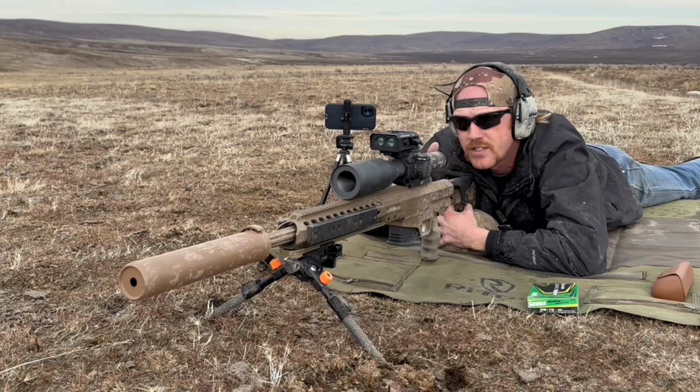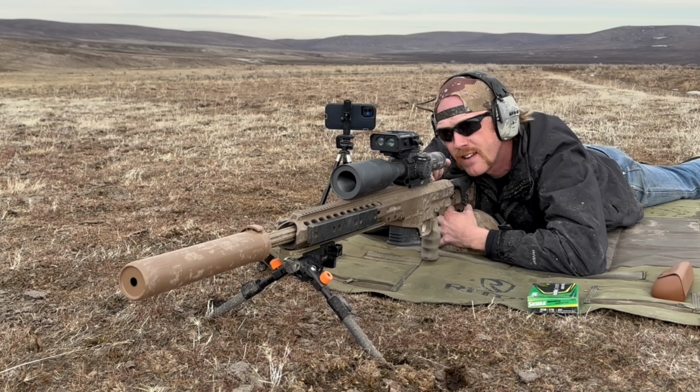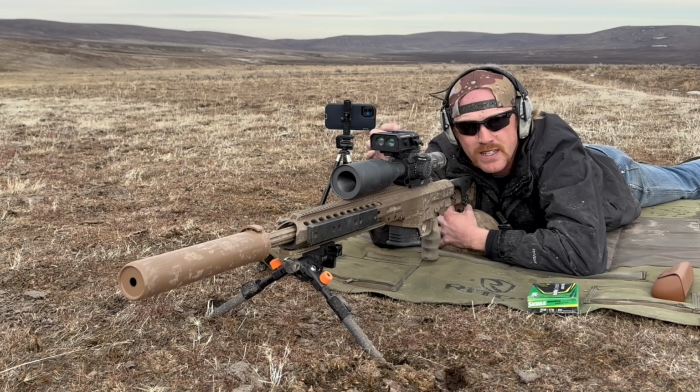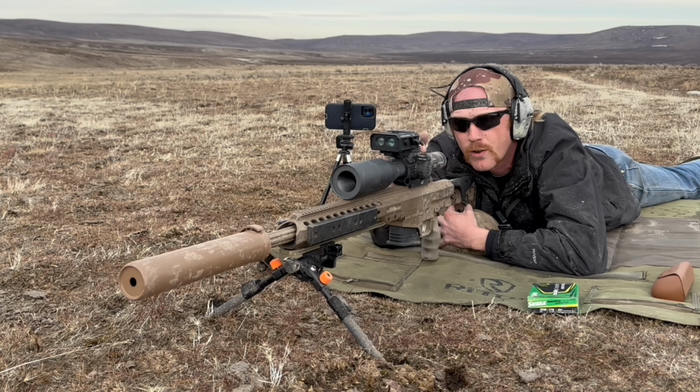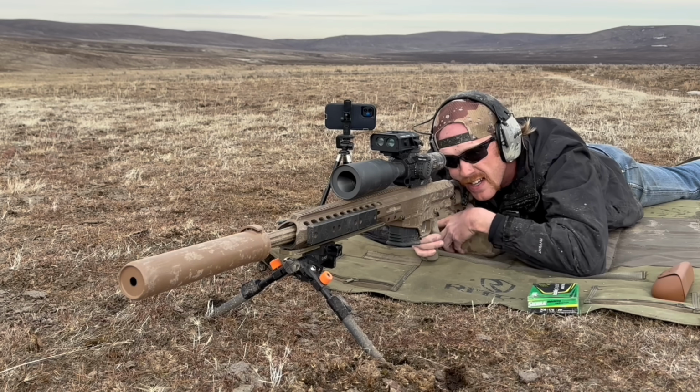Now the interesting thing about this unit, it's really cool, even though I can't actually see this screen right now unless I tip my head, when I range, I can feel it in the rifle. This thing has a capability to buzz. Nothing crazy, it's not going to move you around, but just enough that you can feel it and kind of hear it in your ears to know it took a range. Oh wow.